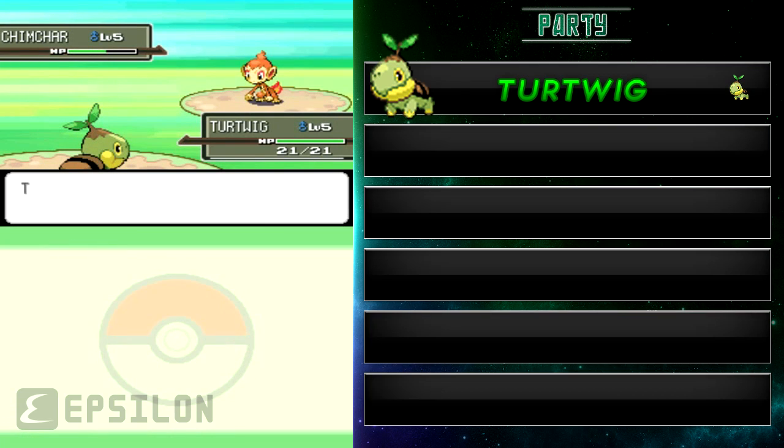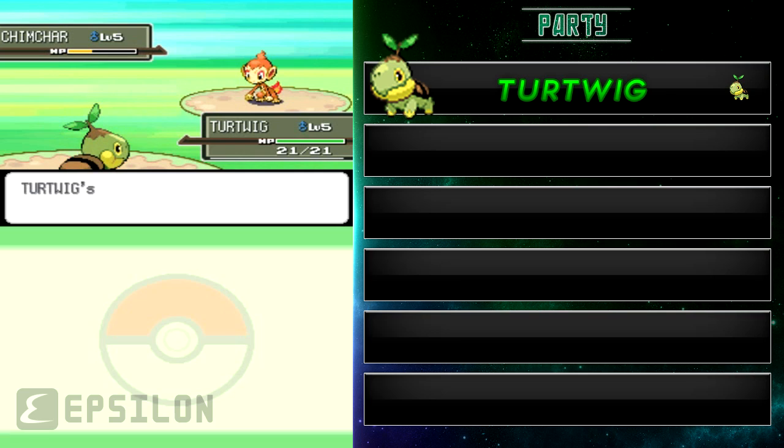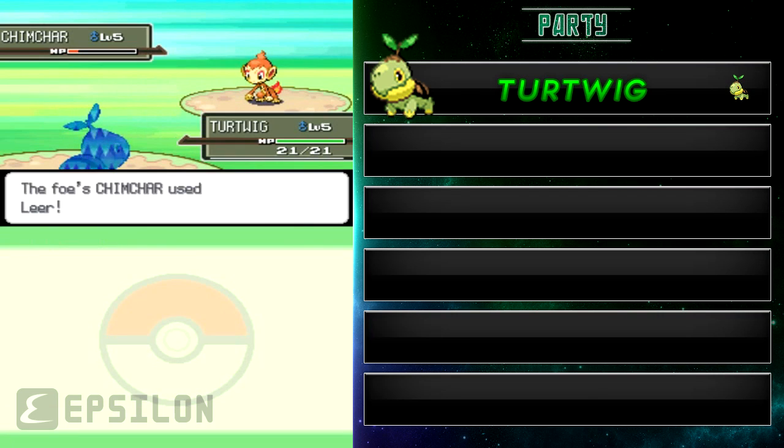His Chimchar is way faster than Turtwig, of course. Turtwig's weakest stat is speed. I've never seen a Turtwig's base stat be speed. If I have, then it's probably hacks, if you ever wondered that. Unless you have Quick Claw as well. Quick Claw is pretty much an item you can equip to a Pokemon, and there's a chance your Pokemon will attack first, and that could be really useful in some situations.